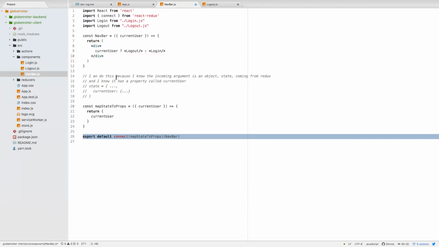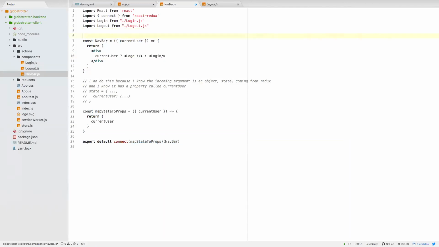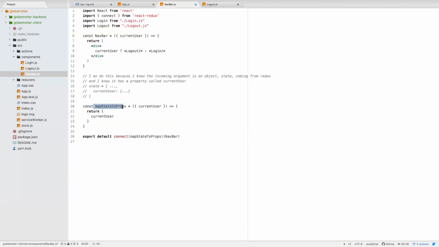How about the one in line 6 as well? Isn't that whatever is passed from the parent? Sorry, the current user in line 6, is that coming from map state to props as well? Yes. I thought that came from parents, whatever you put in there. So I didn't pass anything from app to navbar.